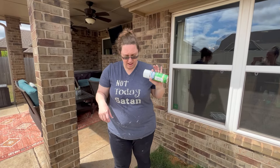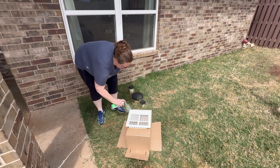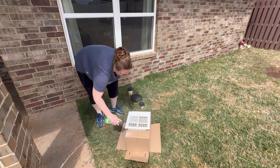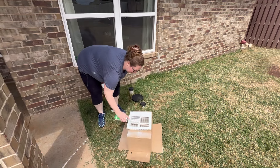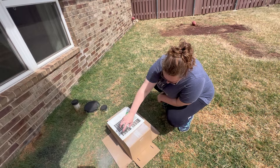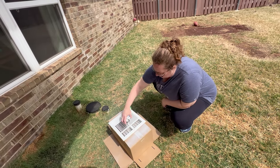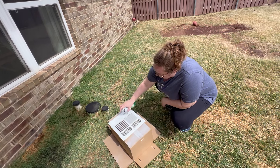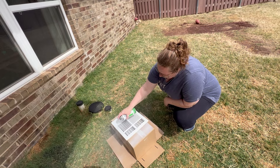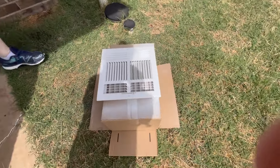Of course we can't forget the details like cleaning the fan and painting the vents. We're going to spray these vents so they are back to new using an appliance epoxy enamel — I've used it at my house quite a bit during makeovers. It gives a fresh clean look after the vent has already been washed. Especially in bathrooms they have a tendency to get a little rust, so it's a good idea to pull them down, clean them, spray them, and then you don't have to worry about them rusting.